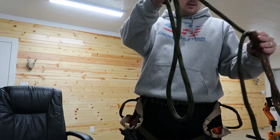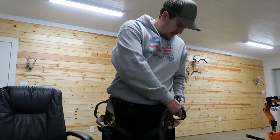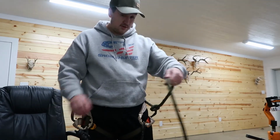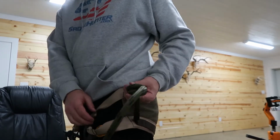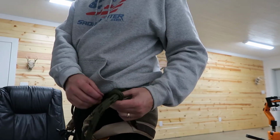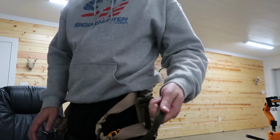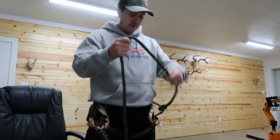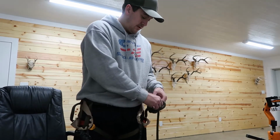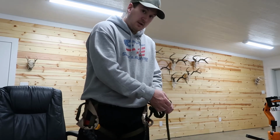So yeah, let's attach my lineman's belt to this thing. So it looks like you just put it through here. That's really just cool. And that is going to be a lot stronger right there than a knot would be. You got a splice, and you're just hitching it over itself, and that rope's not going anywhere. And then what I will do is daisy chain it off on my side.